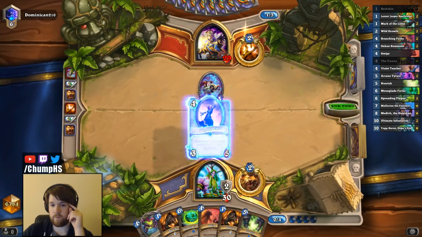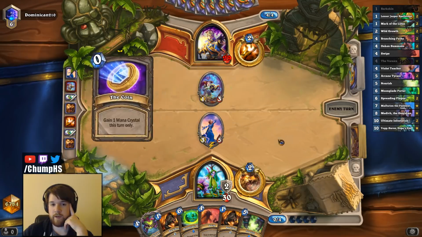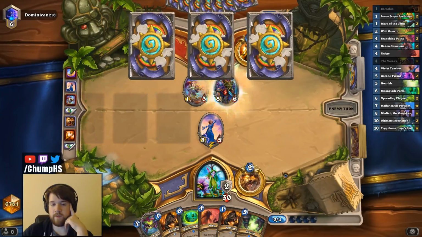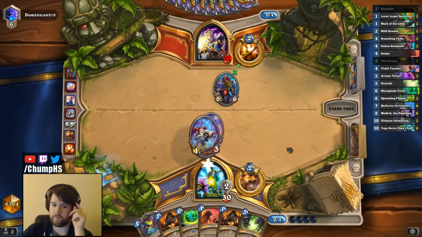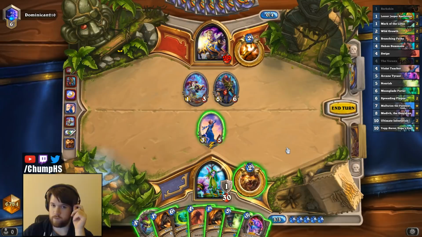Pay attention, class. But let's go for a tempo teacher here. She beats up the historian. A lot of priest decks just straight up don't have an answer. And then I get a lot of value out of this Voraxx Bark Skin next turn. That guy's big though. Actually, if I kill this, this guy's not big enough to deal with the Voraxx Bark Skin.